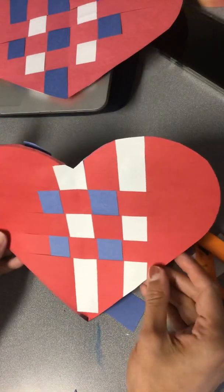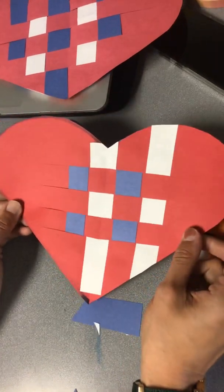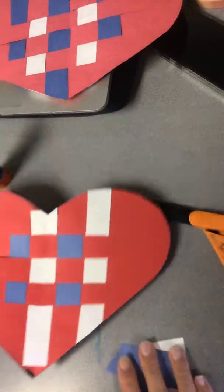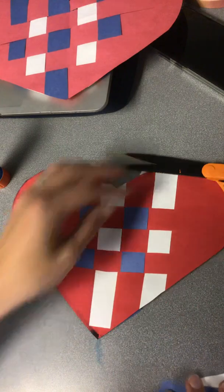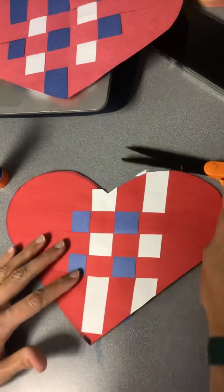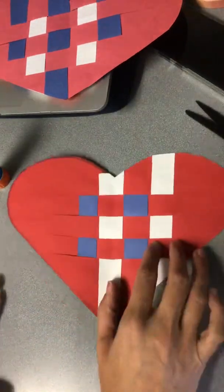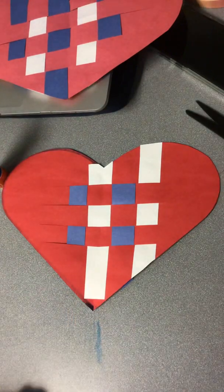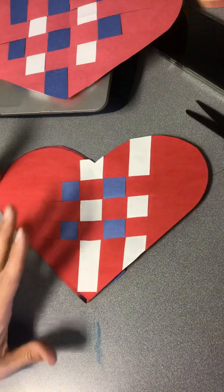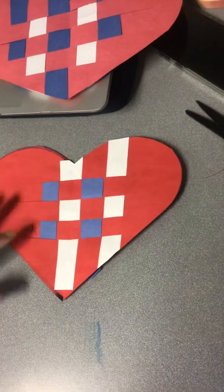All right, and then there we have a beautiful American USA woven heart. If weaving was tricky for you, keep practicing. This is so important. In a couple weeks, I have a brand new project that I'm working on that we are going to be weaving, and I want you guys all to be able to be successful, but that means we're going to need to practice. So if this was really hard, which it was hard for a lot of my students here too, just keep practicing.